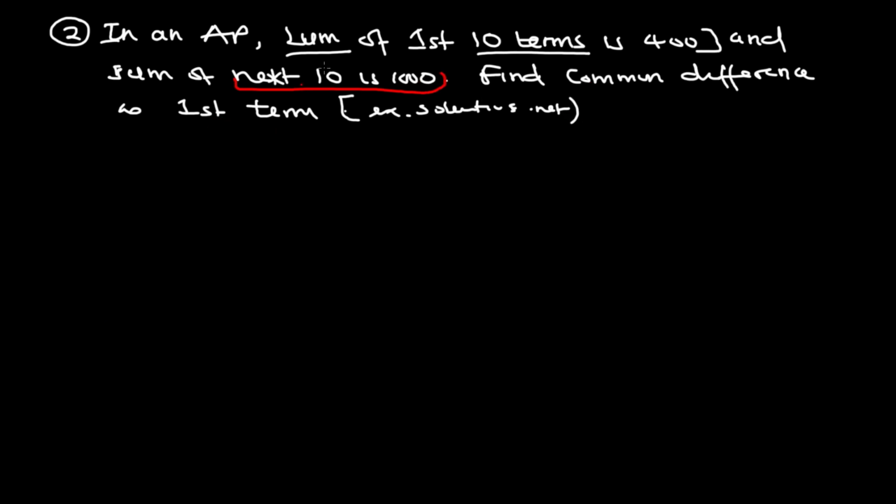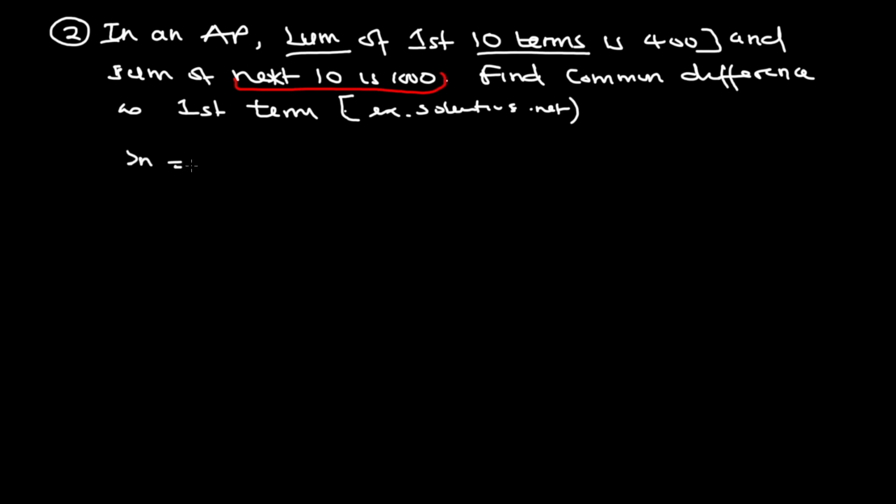Now, what is tricky here is that this is the next 10 terms. This is the only tricky part. They're saying next 10 terms. The problem with this is that it's not the first n terms. So we're going to approach this as just a story. Here we're looking at the first 10, and then we create a formula. Then we look at the next statement and create an equation rather.